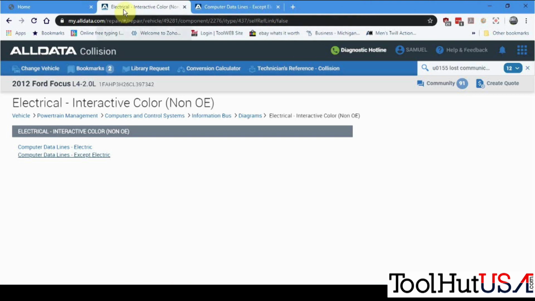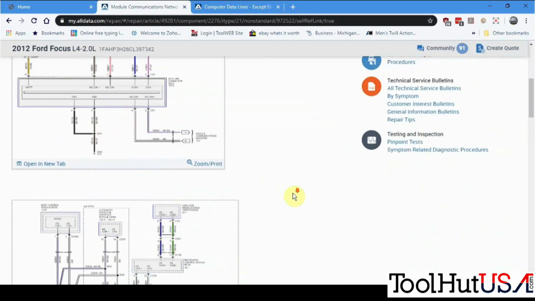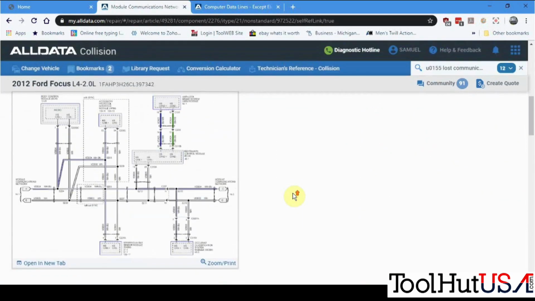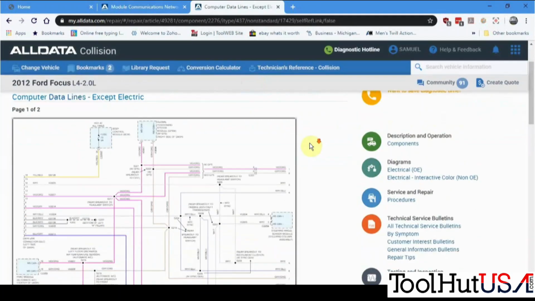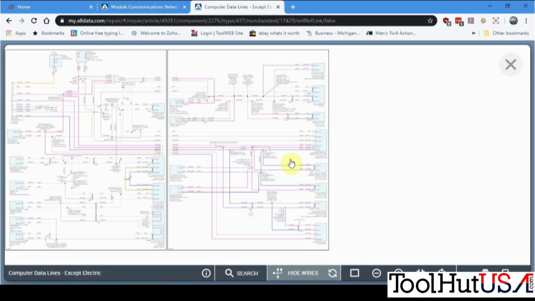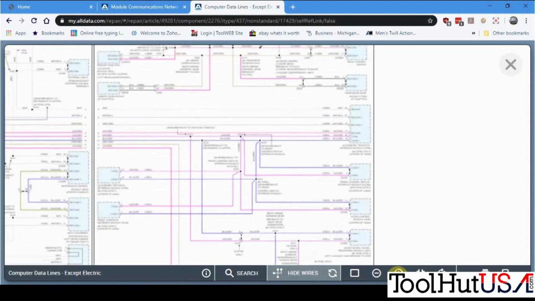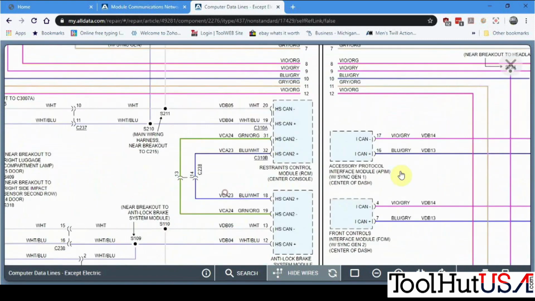I'll show you why I did that. And then we'll go to the electrical OE. We're just going to have this in the background because I want to show you a couple things here. So now I can open this up. The reason I opened them both up is because ALLDATA does a pretty good job, when you highlight a line, of taking it across the two pages.